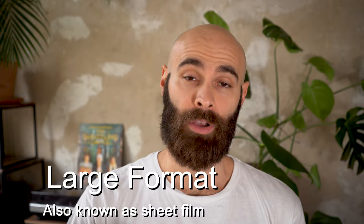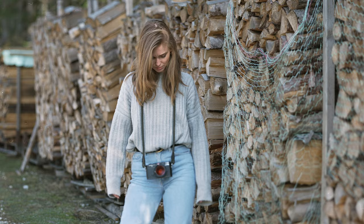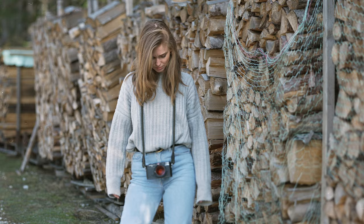And now on to the final format which is large format film. Large format film, also called sheet film, is the largest film available to consumers. It comes in all sorts of different sizes, most commonly in 4x5 inch, 5x7 inch, or 8x10 inch, even though there are also really crazy sizes like 20x24 inch. Sheet film comes, as the name suggests, as separate sheets. These films are used in large format cameras, which are unique and very technical. They allow for extreme adjustments in terms of depth of field and perspective, and allow a lot of control over the final image. One advantage of large format films is the amount of resolution — a properly exposed 8x10 inch negative will allow you to probably print on the side of a building.